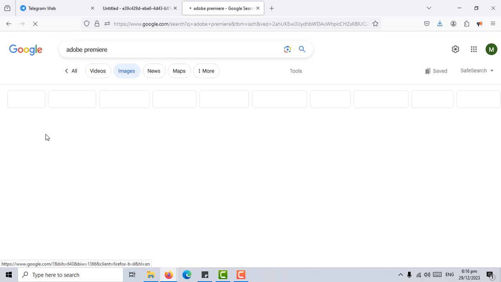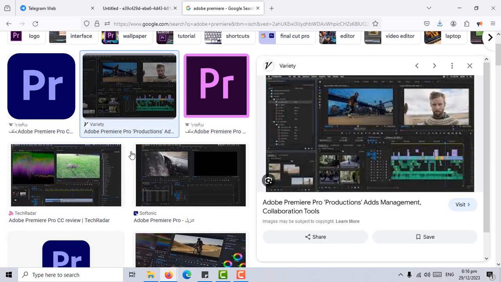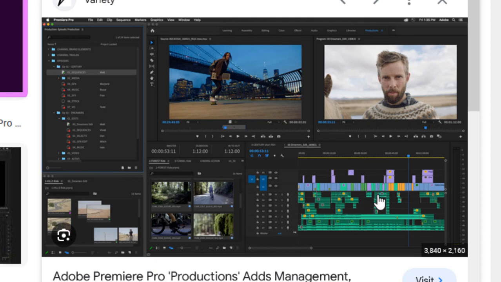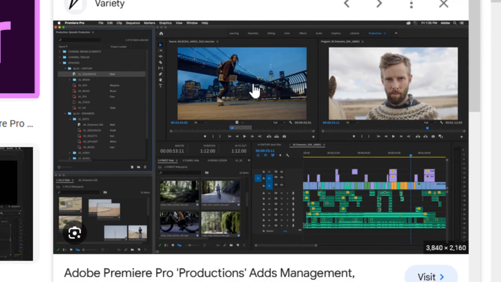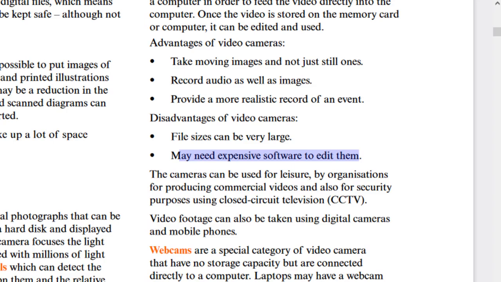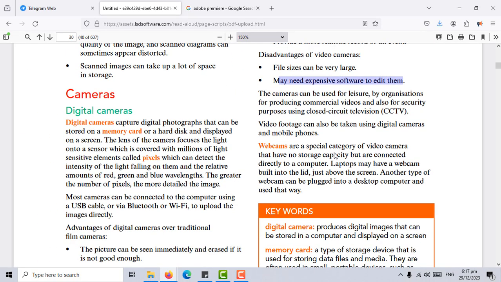This one was used widely by TV channels, where you can add a bunch of clips, edit them, have transitions from one video to another, change the audio. You can have one clip playing while you narrate the video. And to be honest, this software is really expensive for individuals, but for a TV channel, it's not that much.